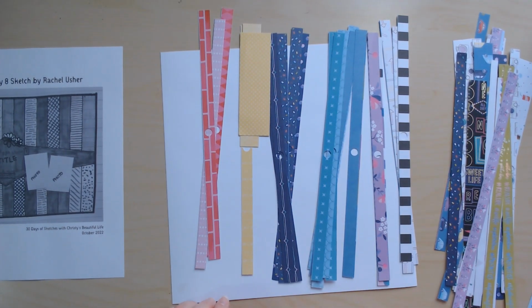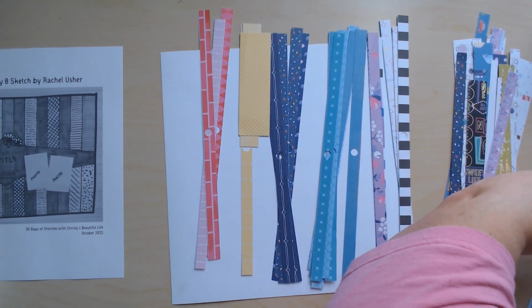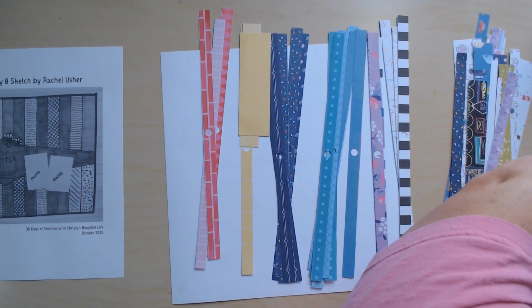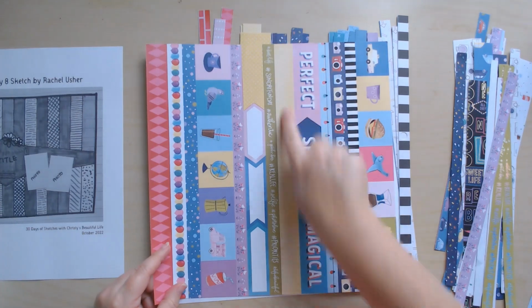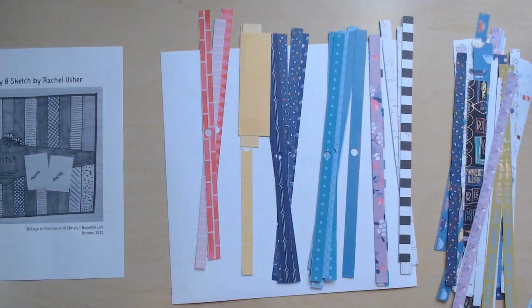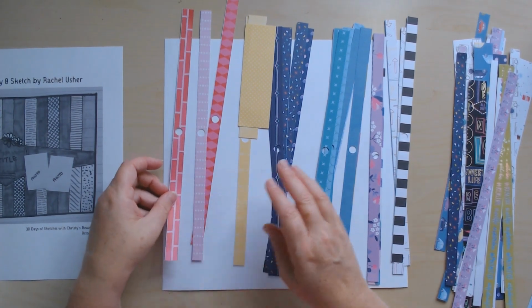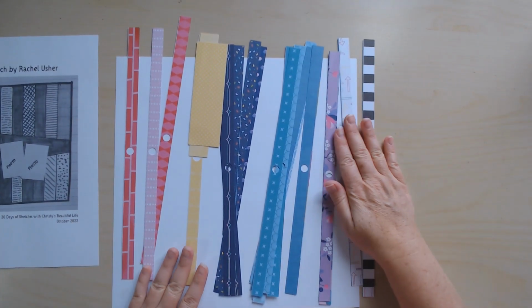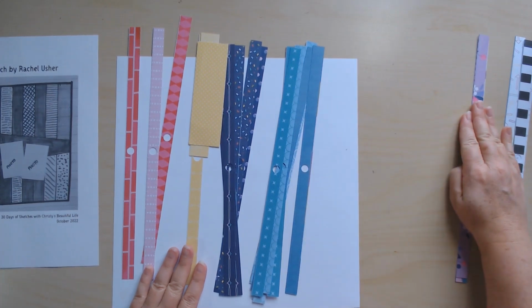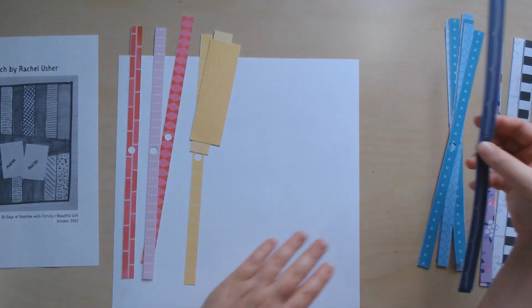Maybe those aren't quite 6 inches. Let's see, what else do I have? I have this if I need to. What is in this? I do still have one of the cut-aparts that was double-sided. Let's see. Oh, it does have a yellow strip, so I could use this one as well if I need it. Okay, so I am going to start by sliding these off to the side, and there we go. Switch these ones.